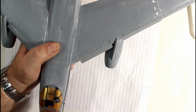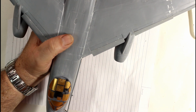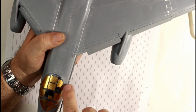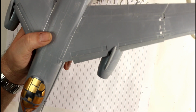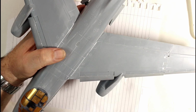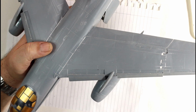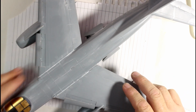The canopy up here, as you can see, I've already got that masked off. I've got it glued on there with white glue at the moment, and I don't think it's sitting down as nice as I'd like it to be. So maybe there'll be a little bit more cleaning up work around that when I finally finish that off as well. But that's about it, guys. I'm going to get on and finish all the sanding and stuff like that. I'll put a coat over it, like a rough undercoat, and that'll show up anything that I've missed. I'll clean that up, and then we'll start with the base coat, and I'll turn the camera back on at that stage.